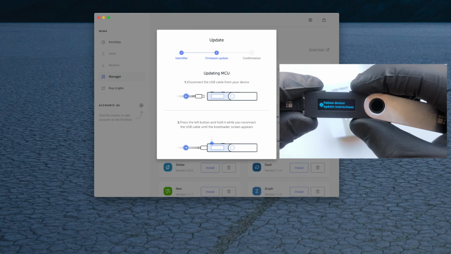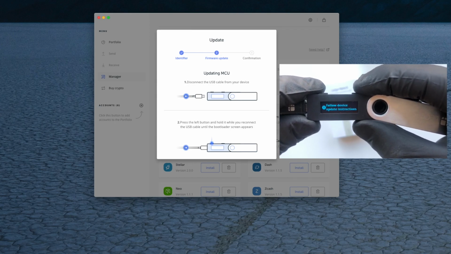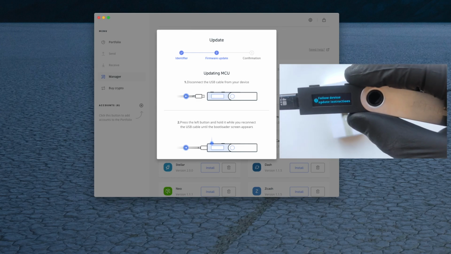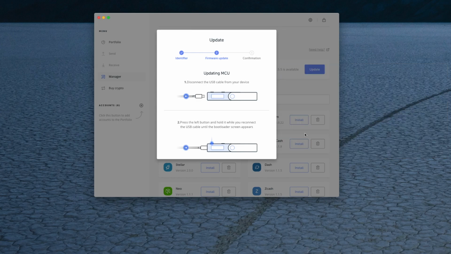Once we've entered our PIN code, you're going to see that it asks to follow the device instructions on the page. The first thing it's going to ask is to disconnect.